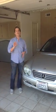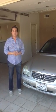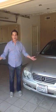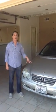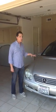The first and most important thing that I want to talk to you guys about is oil changes. Everyone needs it, everyone does it, and it's important to the life, longevity and performance of your vehicle. Now, this is a Mercedes-Benz C230 right here, and we are looking at a high-performance oil, a Mobil 1 oil, very specific. It's a synthetic oil, and this car likes to swim in oil. 6 quarts to be exact, not even 5 quarts like the average vehicle.